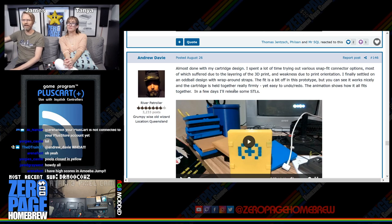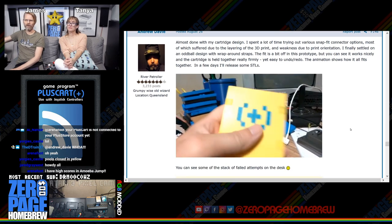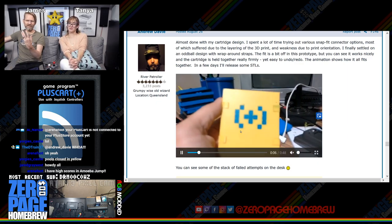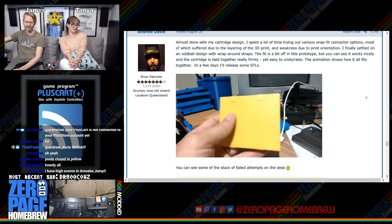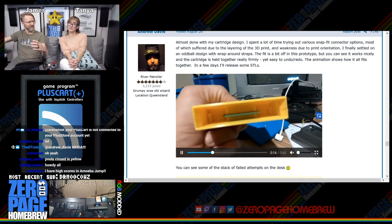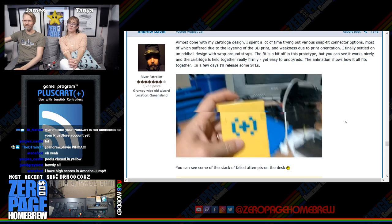So this is some work that Andrew Davy was working on for his Plus Cart case design. Nice. That's the nice little plus in there. Very cute. Printed on a 3D printer. 3D printed, yeah. With two different colors with some nice little notches for easy insertion of it into the 2600.